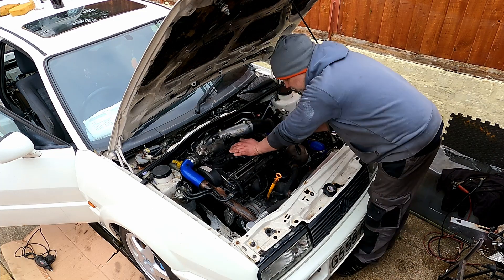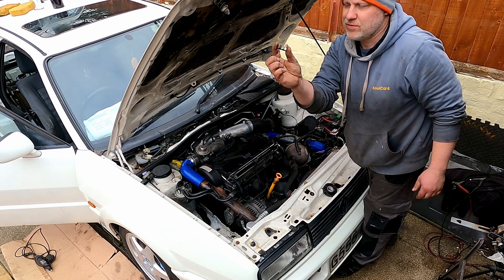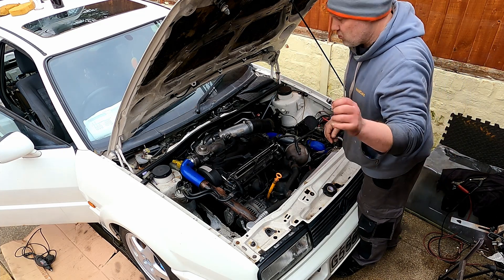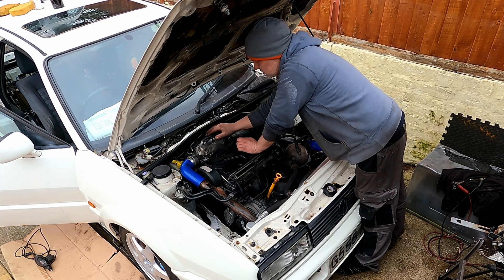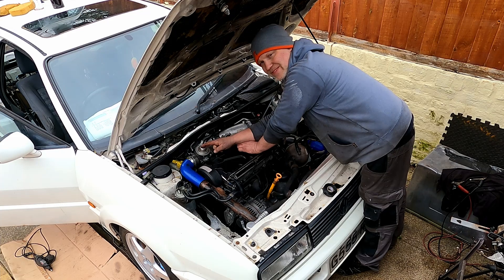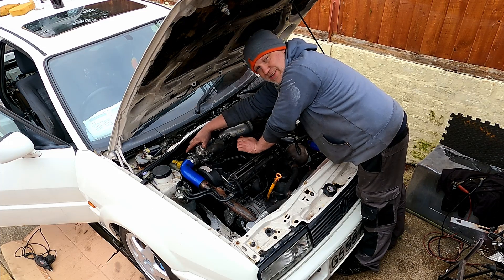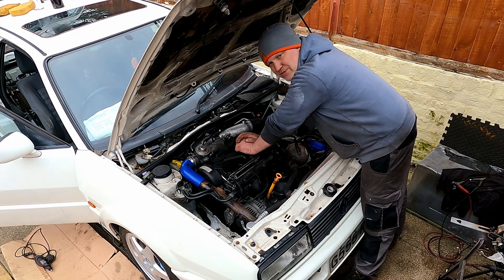The vacuum lines are running to where they need to run, and I'm fitting a little tidy bracket — the right diameter — that tidies them up throughout the system. We've got the three that run out. Confirmed the EGR works by looking at the engine ECU; we've confirmed this one turns off — which is exactly what we expect when we turn off the ignition. And the turbo one I've tested through measure value blocks.